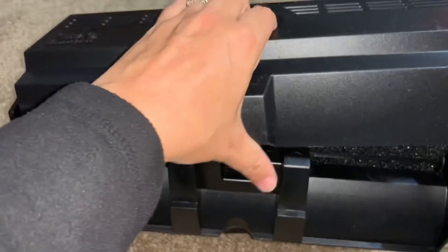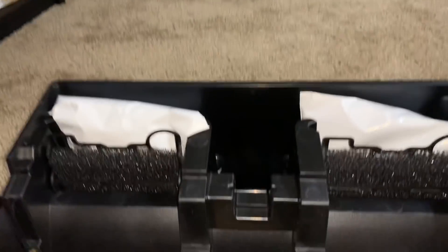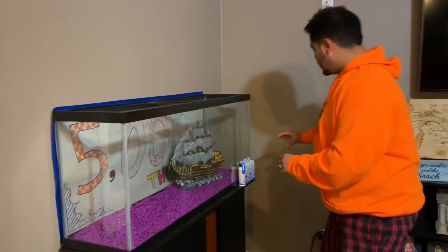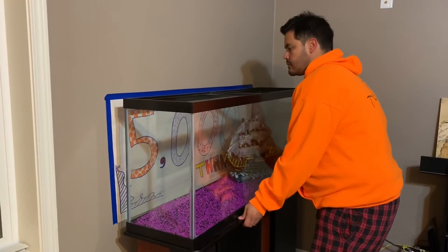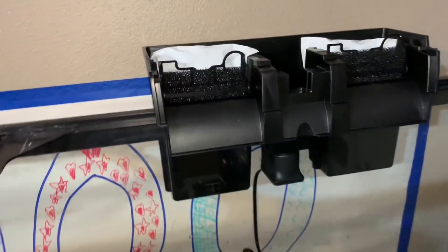So this unit goes like this, and this ledge right here hangs over the side of the tank and all of this is behind the tank. This comes with a bag of tubes — these tubes are going to connect the filter right here under the water, so the only thing that's actually in the tank is the tube and not the whole filter system. That's good to know now because we can still move our tank — we haven't added water yet. So we need to move the tank away from the wall about three inches. It makes our background not work so good now, but it still works. Now we need to hang this unit on the rear wall of our tank — plenty of space back here, so that should be good.